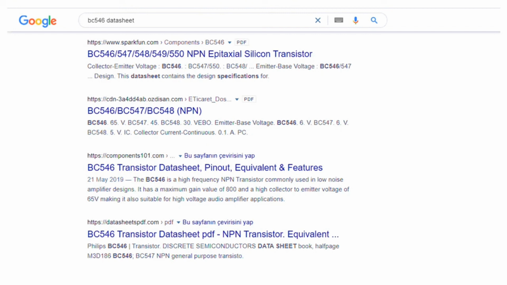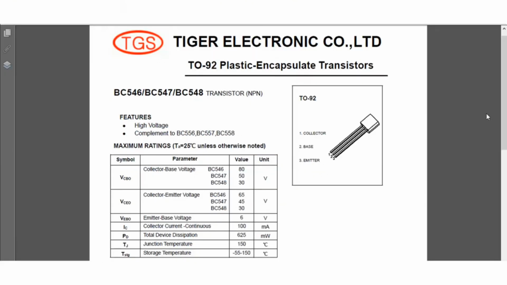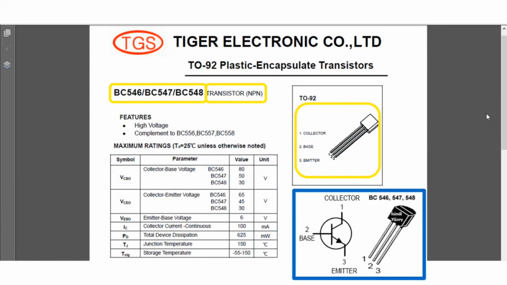For example, when we look at the datasheet information of the widely used BC546, 547, 548 BJT transistor, we can reach the information that it is NPN and the pin naming. Here, we look at the surface with the name written while detecting the pins. We identify the pins according to the names corresponding to the numbers 1, 2, and 3. For example, in this BJT transistor, the left pin corresponds to collector, the middle pin to base, and the right pin to emitter. In addition, here we can reach a lot of information about the maximum operating parameters and electrical characteristics.